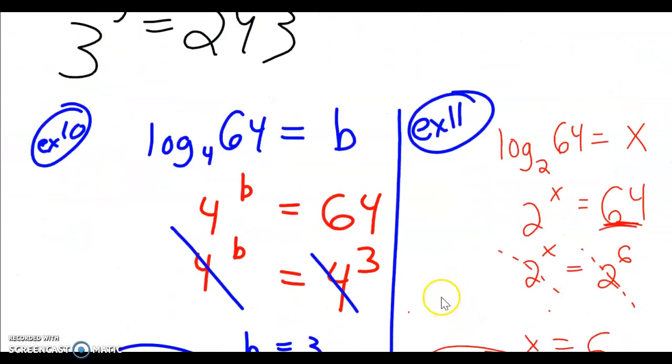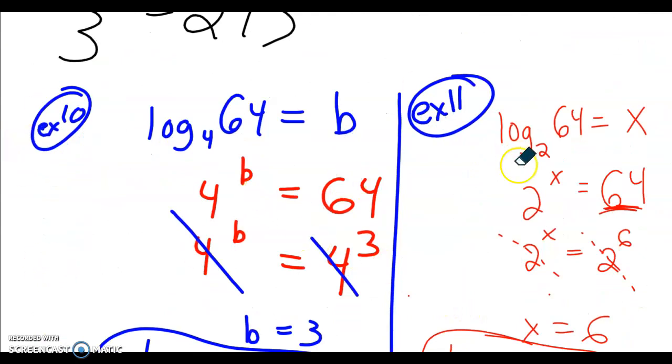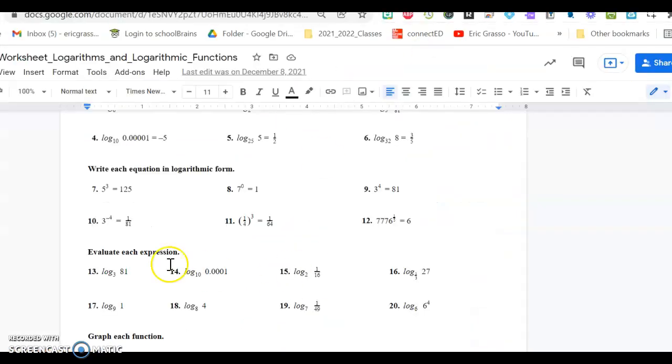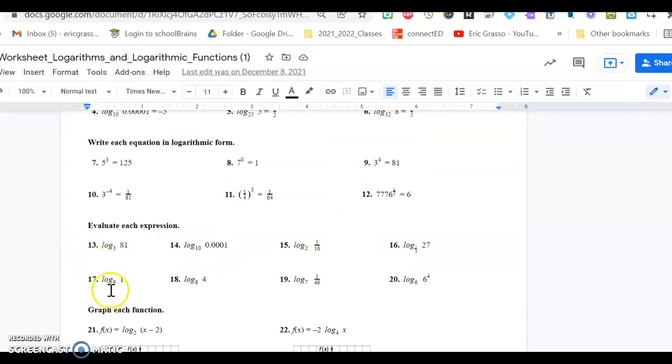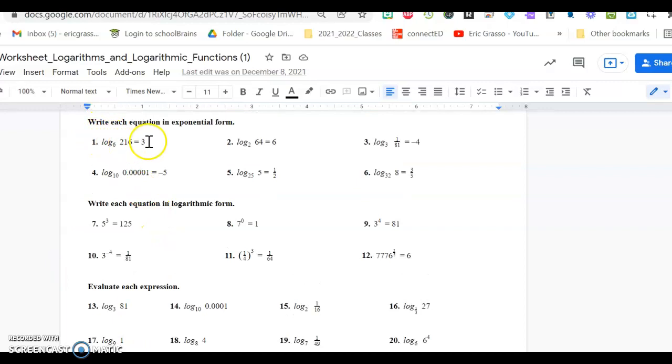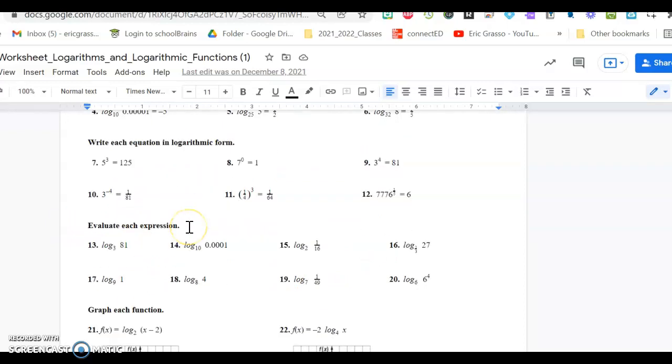Then we moved on, and we said, hey, we've done it both ways. We went from logarithm to exponential, and exponential to logarithm. Now, log base 4 of 64 is the problem. This was the example that you get on your homework. So when you get your homework, it says it right here: evaluate each expression. If you're going to evaluate an expression, there's no equal sign. There's no conversion. The first type of problem, logarithm, write in exponential form. Easy. Second type of problem, exponential, write in logarithmic form. Easy. We've already converted those.